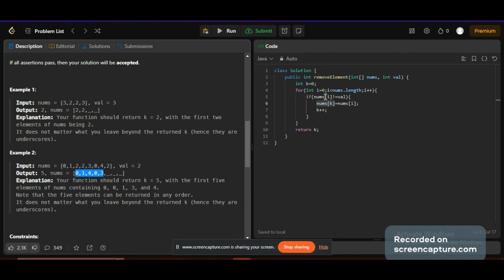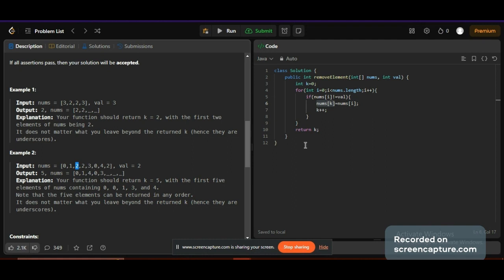Let's say we have hit upon the value, so 2. The position is 0, 1, 2. In the second position we are hitting the value 2. In that case it doesn't even enter the if, so there is no increment. Let's say we had k value as 1. The k value of 1 will be maintained in the same way, and the array doesn't get affected. Whenever we get values that are not val, only then we add them, like 0 1 3 0 4.